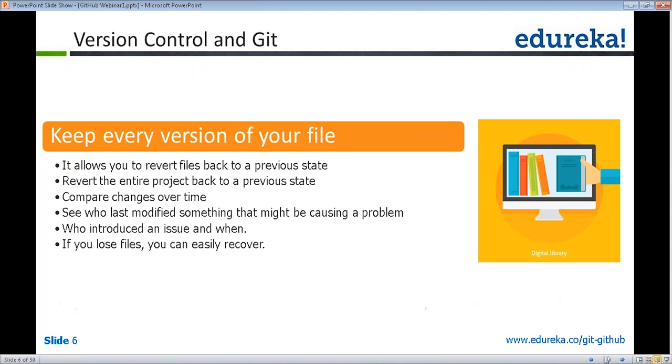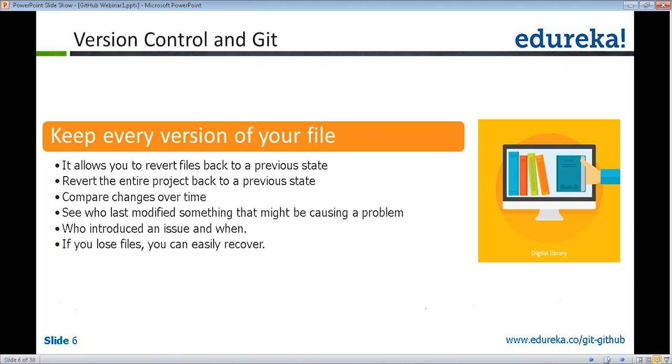So you can revert the entire project also to the previous state with the help of versioning. This will be particularly helpful when you have releases for your project. So you can have a look at any of the releases which you have given previously.